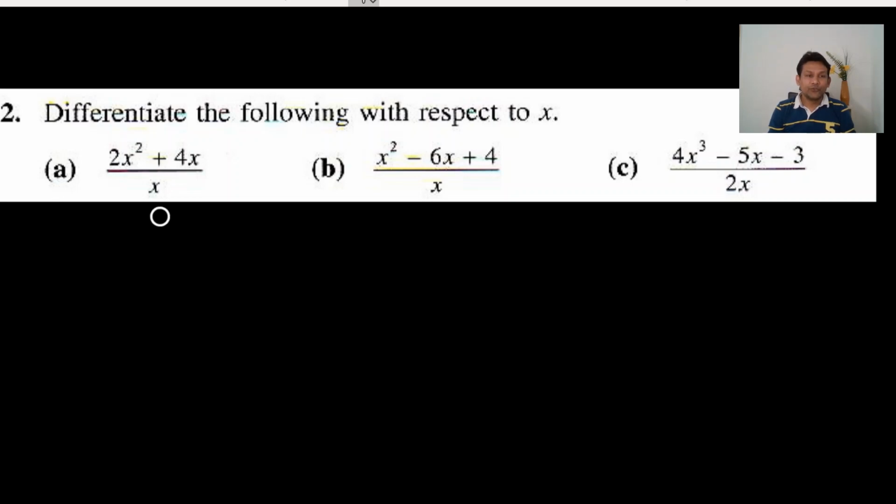In question number 2, we have x in the denominator. We have to remove this first. How we can remove? Like in simple questions, how do we remove this x? 2x squared divided by x and plus 4x divided by x. We can write this x with both the numbers. X and x cancel out, it is coming 2x, and here x cancels out, only 4. Now we apply the differentiation. And when we apply the differentiation, there is no problem. It's very simple. Differentiation of 2x is only 2 and the differentiation of 4 is 0. So the right answer is only 2.